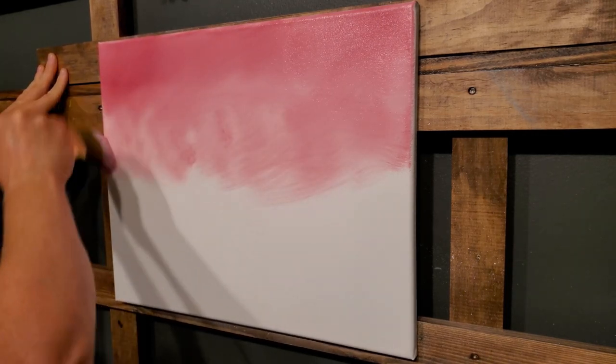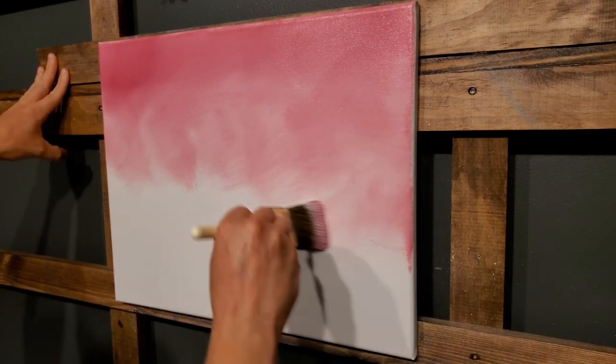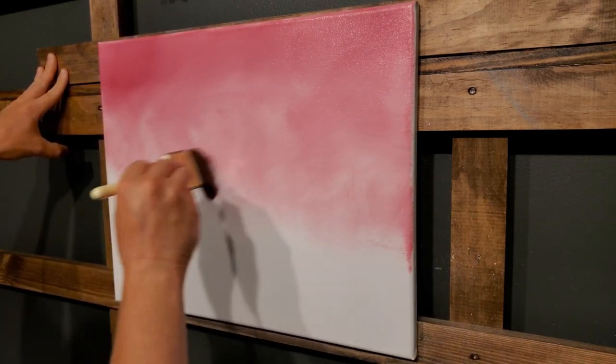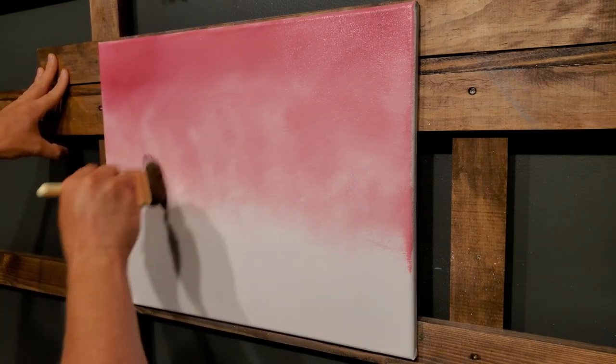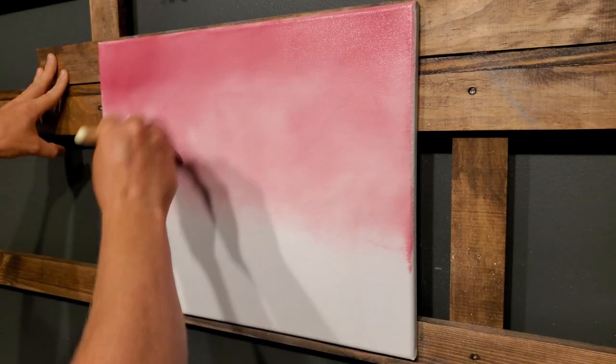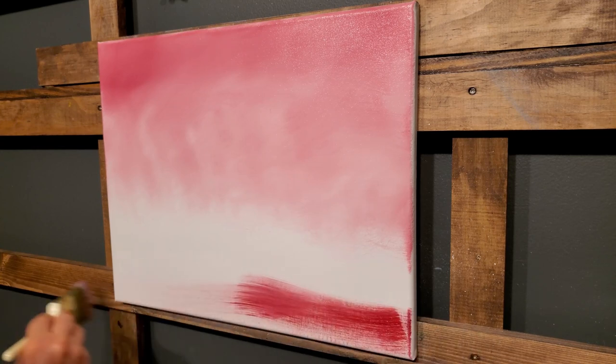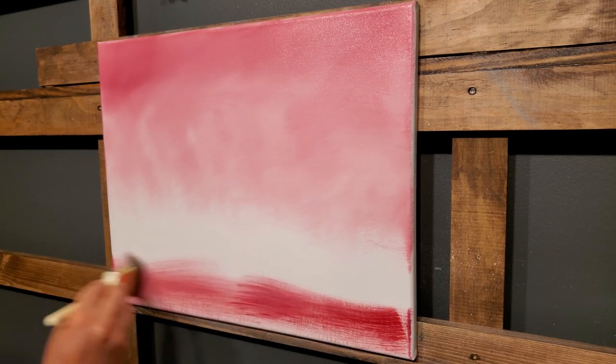I want a little bit of crimson in this area where the mountain will go. You may already know that I like mountains. Mountains are one of my favorite things to paint in this style. I also like trees. I really don't know if it's trees or mountains anymore. But usually when I have a mountain, guess what? I have trees too. And we can just put our water in any old way for this one.